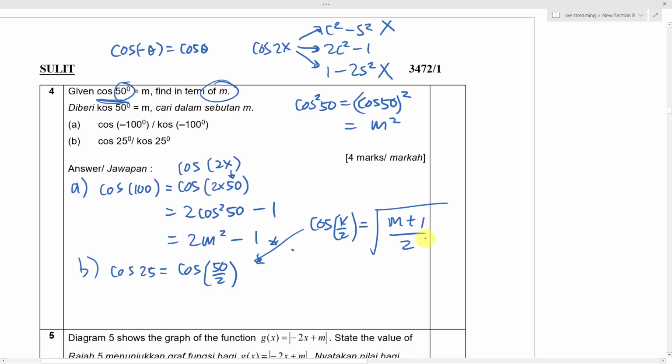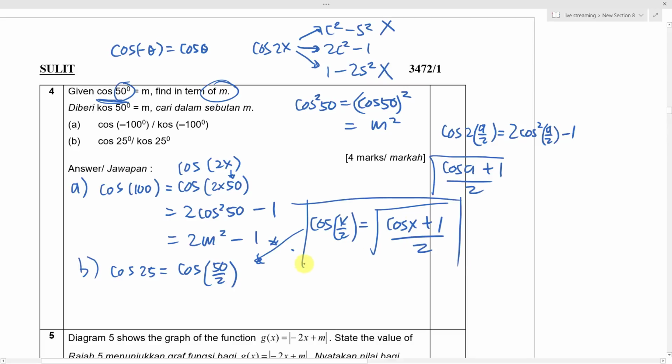I kind of forgot about the half angle. Okay, let's work out the half angle. So let's say my x is a half angle. cos A equals 2 cos square A over 2 minus 1. Yeah, so cos A over 2 equals the square root of cos A plus 1 over 2. Yeah, correct. So basically, cos x over 2 will equal the square root of cos x plus 1 over 2. This is the formula of the half angle. If you do not know the half angle formula, you just copy this down or you memorize it. Basically, you can get your half angle formula from the cos 2x formula. You should be able to do that.